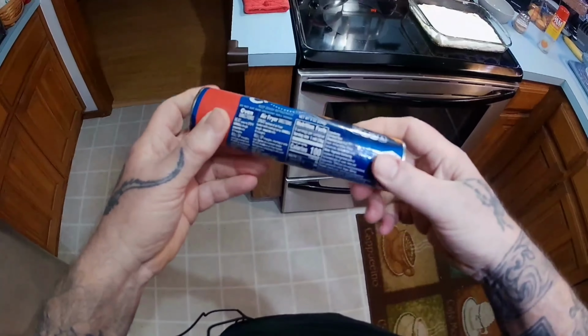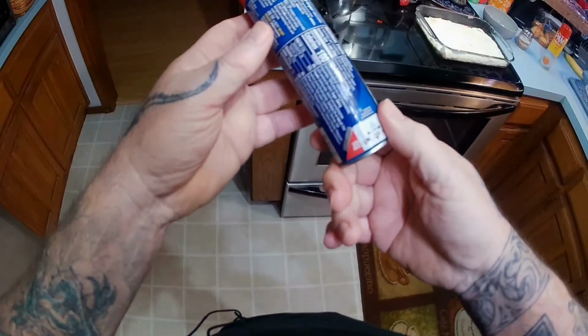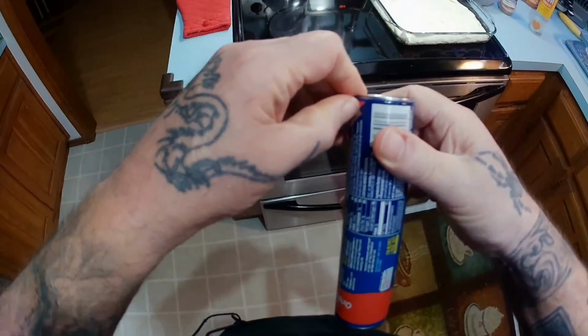So the ingredients again are, where's the little doodad at here? What'd they do to me? Ah, here we go.